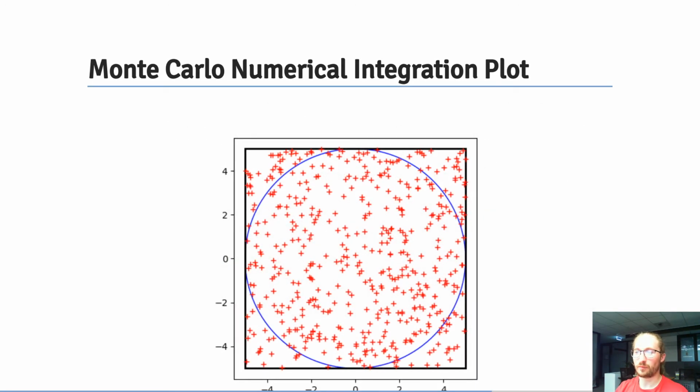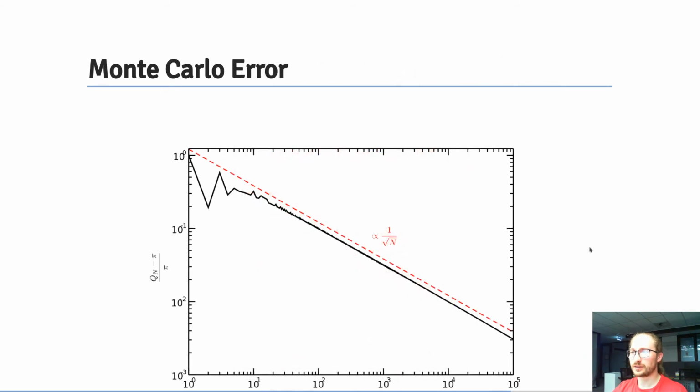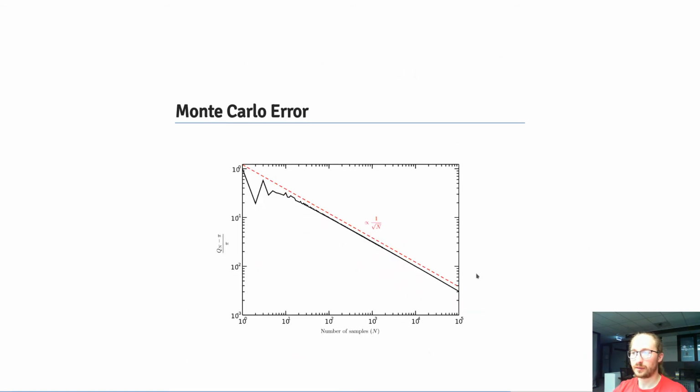And so here's sort of a picture of what's going on here. So I've got my box, and I've got a circle that fits perfectly inside, and then I just randomly sample points over this box. I count the number of points that landed inside the circle, divide that by the number of total points, and that'll be a rough estimate for the area of the circle. And as you add more and more and more points, this will get you a stronger and stronger approximation. In fact, we can see a plot of the error, and it matches the law of large numbers I was talking about earlier.